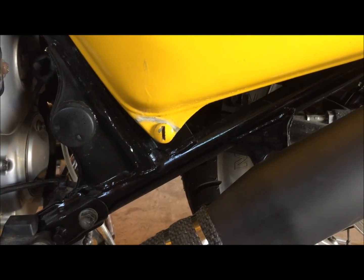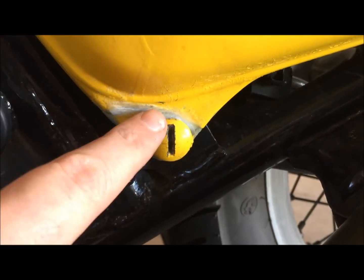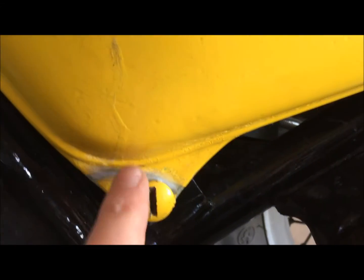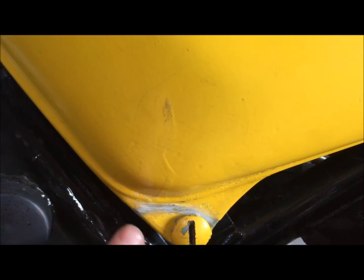Okay, so here we are. It's been a week since I shot that last portion, and I was able to grind on this right away and smooth that out. I haven't painted it yet because I want to make sure it was going to hold and let everybody see it. But yeah, I ground on that and hit it with a file and stuff, and this stuff works. It's pretty cool, man. And I was able to grind all that out.